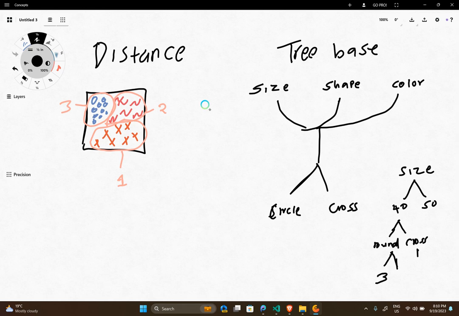Then if it is a cross, then we have class 1. Then we proceed on and define all those other things that will help us group our data, like create labels for our data set. So this is a model we call the K-means model. This is how it works.